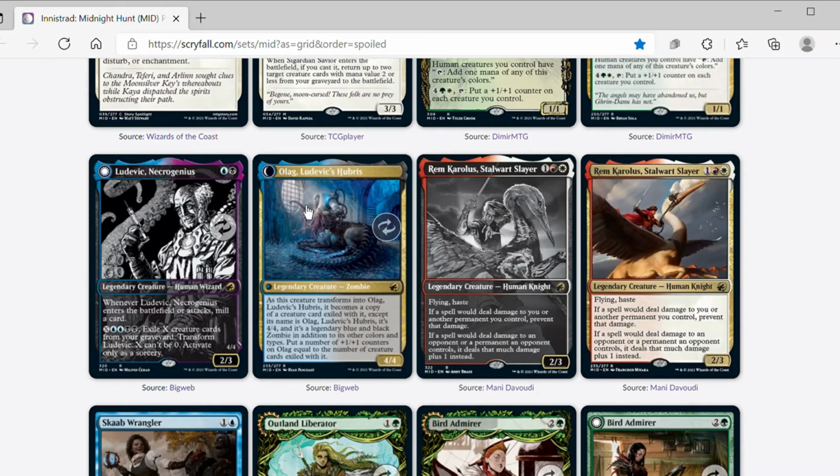So transformed, he becomes Olag, Ludevic's Hubris. Legendary creature zombie as a 4/4. As this creature transforms into Olag, Ludevic's Hubris, it becomes a copy of a creature card exiled with it, except its name is Olag, Ludevic's Hubris. It's a 4/4, and it's a legendary blue and black zombie in addition to its other colors and types. Put a +1/+1 counter on Olag equal to the number of creature cards exiled with it.